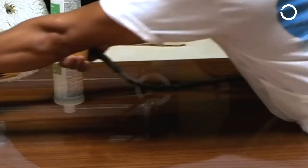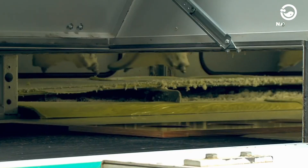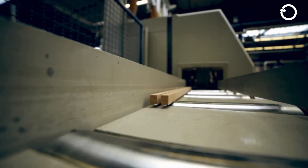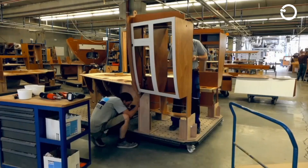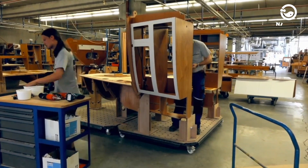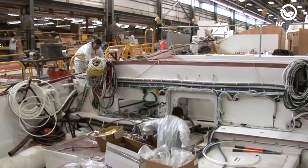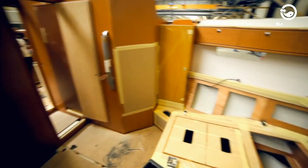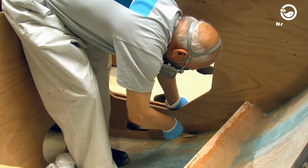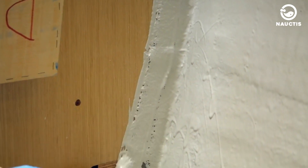Once the wood cutting process is complete, the cut pieces will be varnished six times in a special varnish facility, so all of this wood will have good quality and durability. The wood surface and other elements will also be color-coded for consistency. The final process in Bavaria's woodworking field is to install these wood pieces into kitchen doors, lockers, and many more. Previously made ship parts such as decks, hulls, and ship interiors will then be assembled in the production space. This assembly process is divided into several teams according to their expertise, each responsible for their own quality control. Interior parts made in the special woodworking space will be directly installed in the ship using a crane, and once installed, each bulkhead will be tightly glued and laminated again.